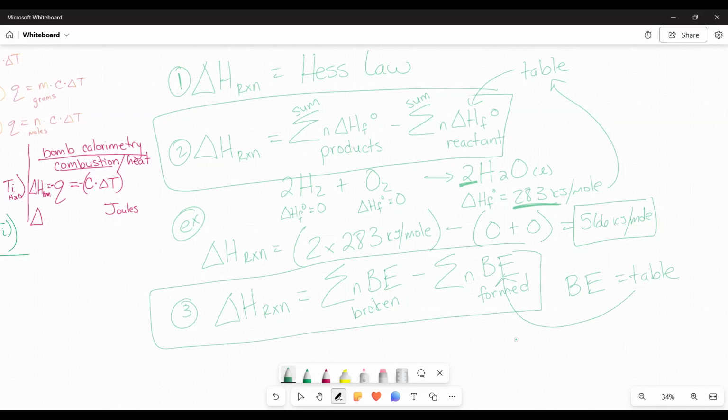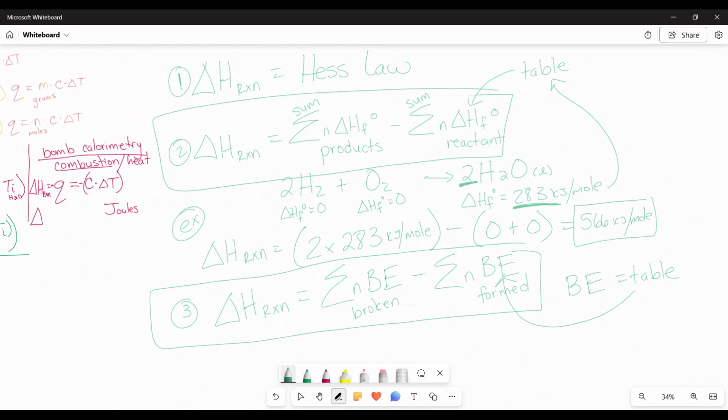And that's the flavor that he has on the exam. So let's do that last question using this. Bonds broken minus bonds formed. And it's a little difficult. I think this is the most difficult way because you have to be able to draw the Lewis structure so you can see which bonds are broken and which bonds are formed. You would never be asked to memorize a table. That would be crazy. Here we go. Let's do it.